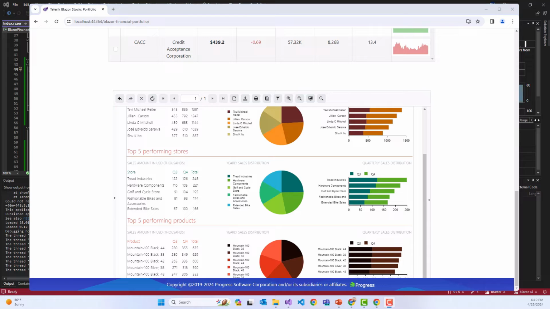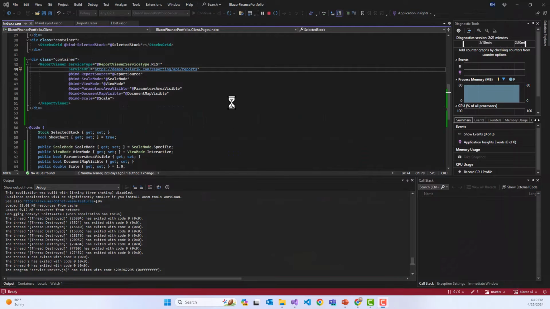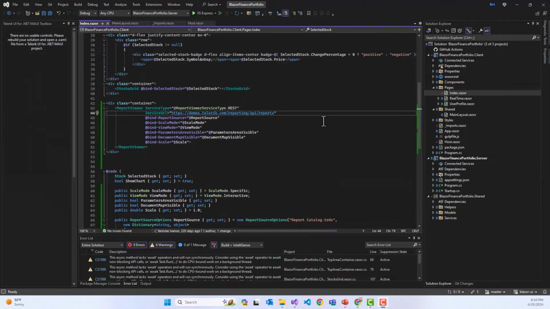Let's go back to Visual Studio and talk about the Telerik Reporting rendering engine. So in Telerik Reporting, the rendering engine and the report viewer are completely decoupled. That is to say that the report viewer that we have here only makes references to a web service available at this location, the service URL. That web service is an implementation of the Telerik REST web service, or the rendering engine. It is what's responsible for actually rendering the report to HTML or PDF or one of other rendering formats.